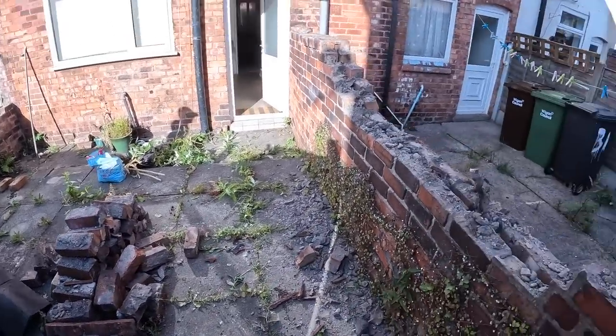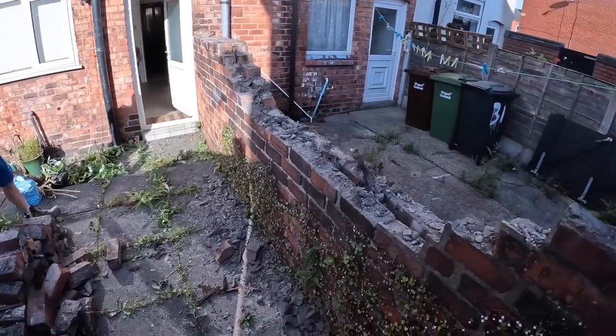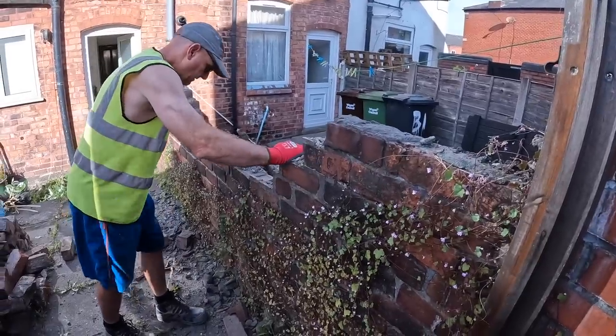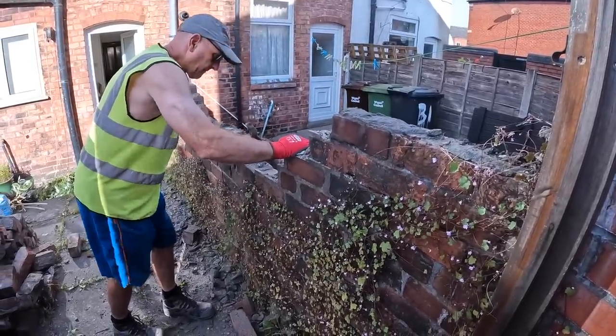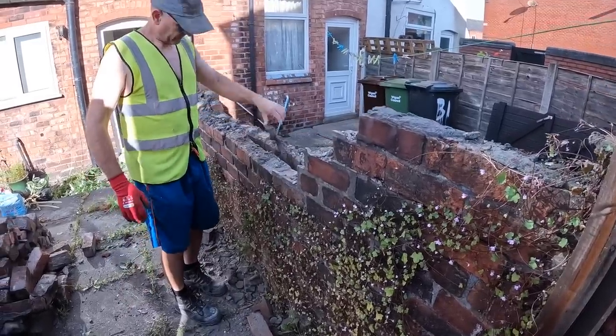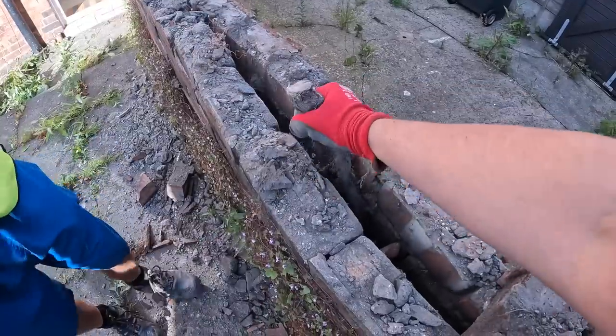So, yeah, do you want to show him a quick wobble? It'd be better if you show him as well. So, here you go. This is why it needs to come down. I think I'll call that a snake wall because it slithers like one. It's going to actually fall now. There you go, there's that as well.